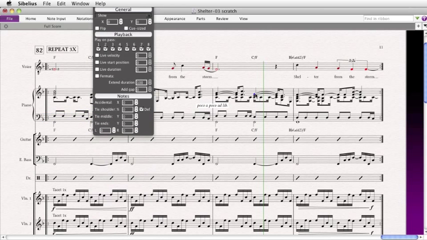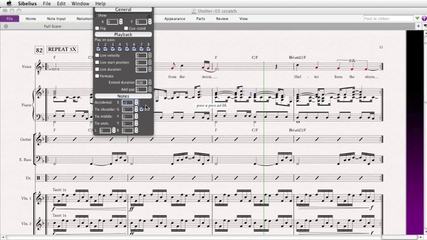Properties of notes can be changed. Let's force an accidental to display here by using the keypad. Now you notice we can drag an accidental, but if we really want to specify, for instance, that it needs to display, say, half a space to the left of a note, we can type that right in the inspector. Same thing goes for ties. You can click and drag using the mouse, but you can also fine-tune those items in the inspector. Again, let's reset the design position of all these items.